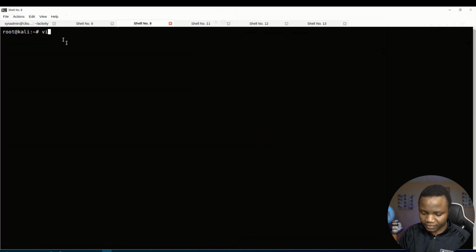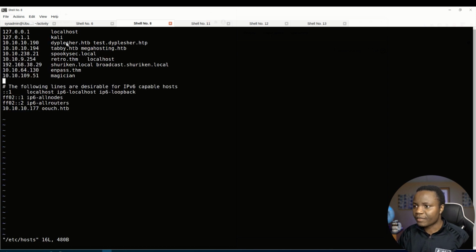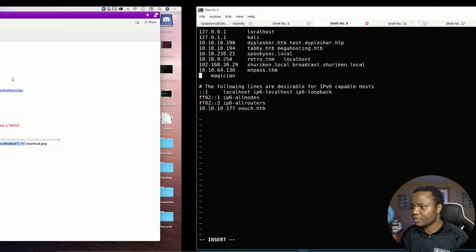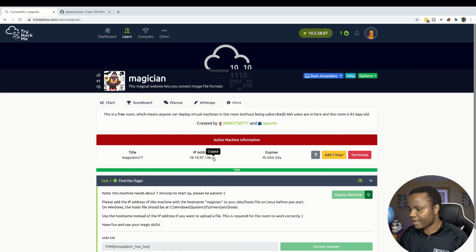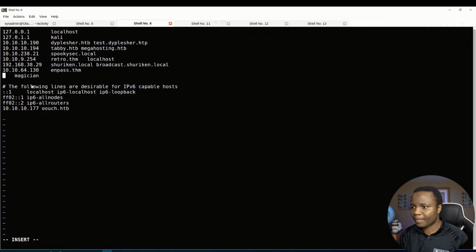If we go to /etc/hosts, they want us to add Magician in here, which as you can see I have an entry for, but we need to update this IP address to the right IP address of the machine. So let's go and copy that, and in here that's the entry that we should have. Let me just make it look nicer.